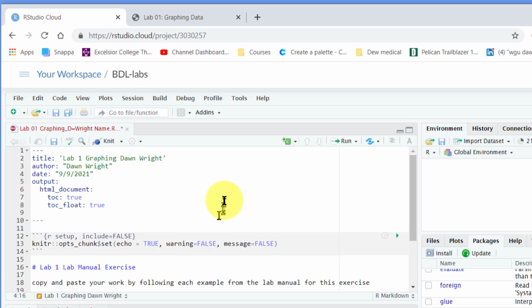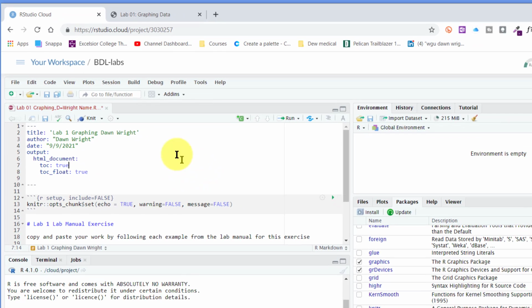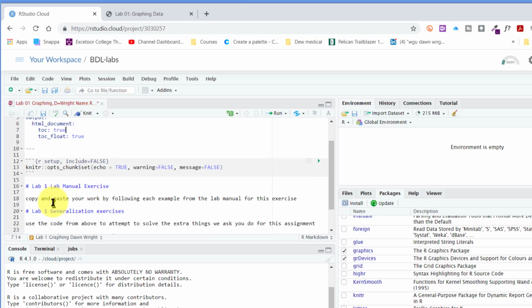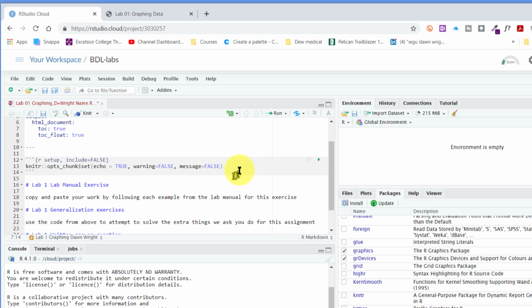Okay, so this is our basic document. You don't want to mess with this stuff up top here. This is important stuff. You want to scroll on down, and again, here is some more stuff that's important. Leave that alone. This is an example of our code. Go down below this first blue line there. We've got the pound. It says Lab 1 Manual Practice, and that's where we're going to be putting our information in here.